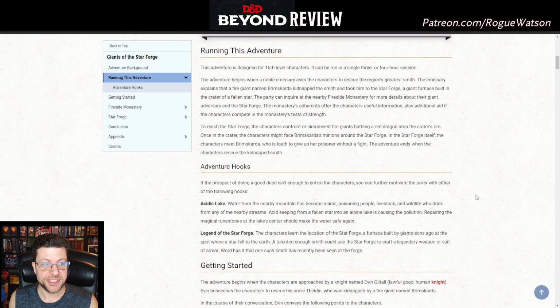So as I mentioned, this is a 16th level adventure. The plot is that a fire giant forge caller named Bermskarda has kidnapped a smith from a town, a renowned humanoid smith, in order to complete her magnum opus. She has recently fallen in the giant ordning, fallen from her station, so she's kind of disgraced. And with the help of this human smith, which I guess means she has to swallow her pride quite a bit, she can complete her master project, which is this.